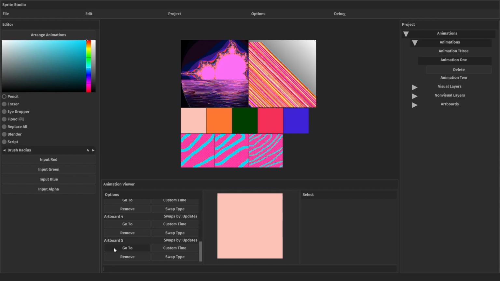So that's basically animations in a nutshell. Maybe some more stuff will be added to this, but for now I'm pretty happy about it. I think that's actually about it. As you can see, there's a lot of bugs right now with the palette being screwed up. So I have a lot to do.